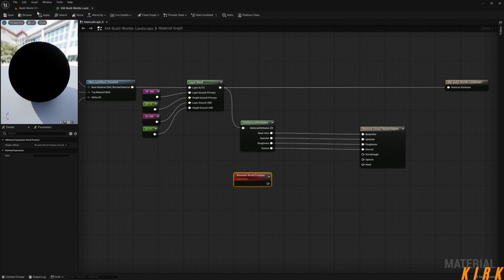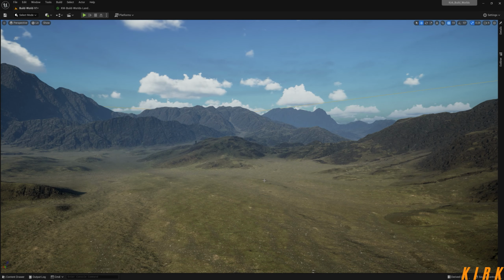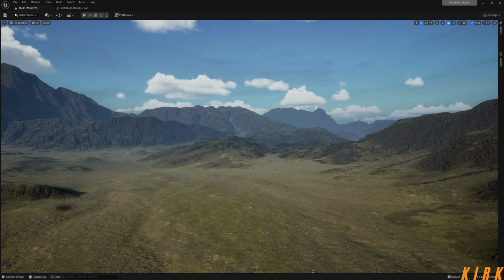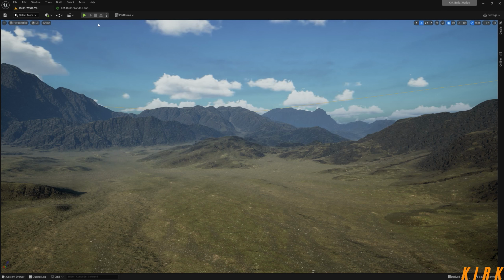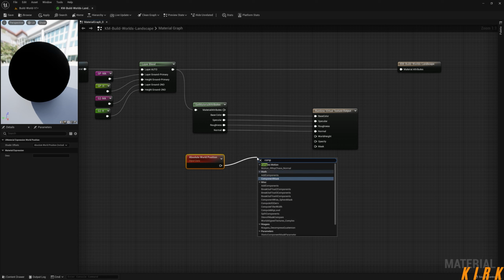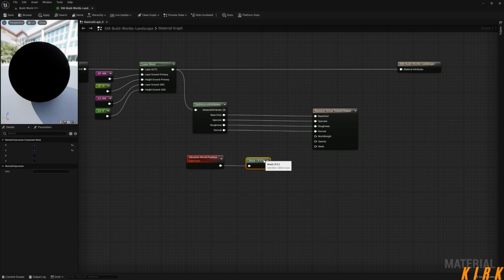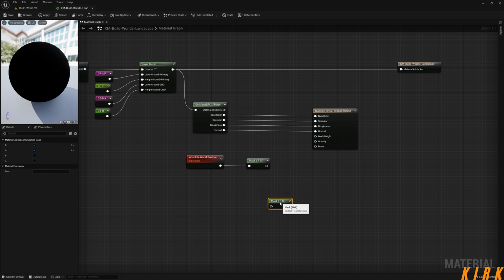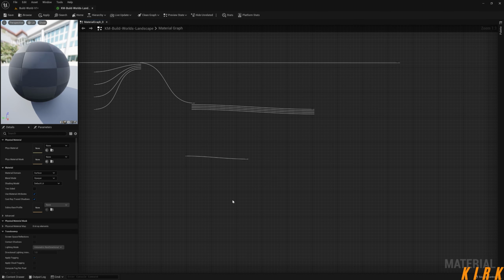But all I need to do, because virtual textures are like landscape materials, they're applied vertically downwards onto a landscape. So I just need to get the Z offset. If I come back here, you'll see I've got a little thing at the bottom left. The blue is the Z offset, so I just need to get the downwards application of our shader for this. So for this you could drag off the absolute world position node and get a component mask right there. Or for the shortcut, click on the grey and press Shift and C. It will give you a component mask as well.